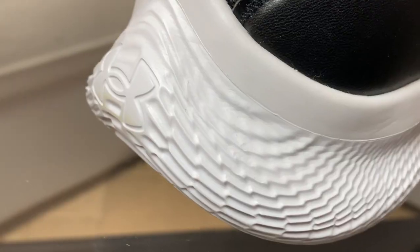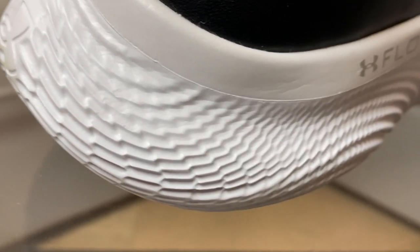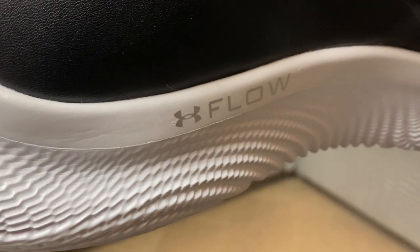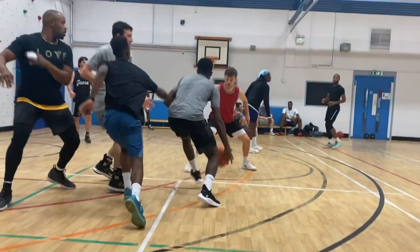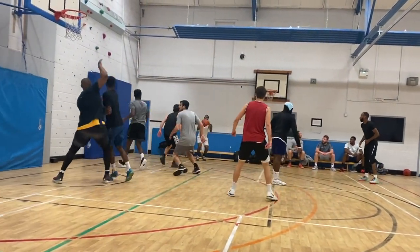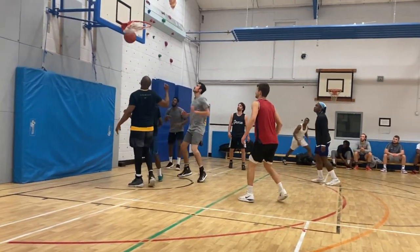The impact protection is mad. The response is crazy. Court feel is sweet. They clocked that ratio. Look at how thick it is, but no problems, court feel is still popping. It's lightweight. It's bouncy. To have all those things and not sacrifice weight is basically unheard of. Every single time you get everything, it's kind of heavy. But the Curry 8s were good to go in that.